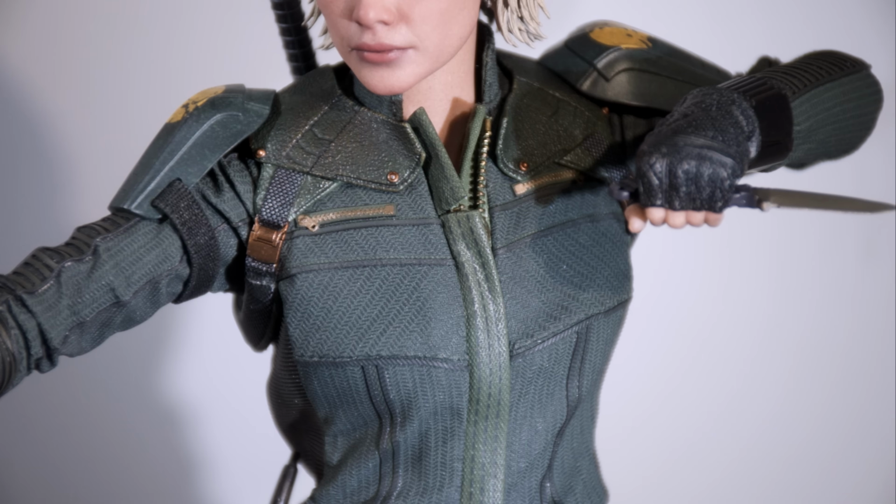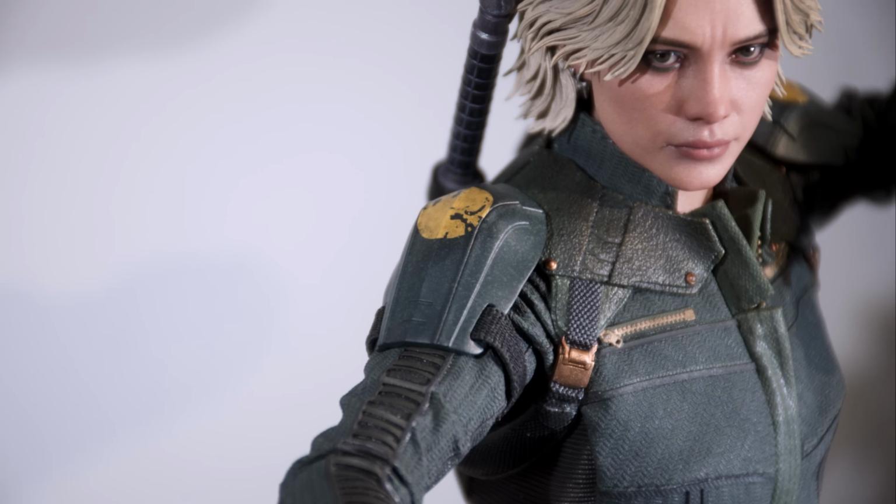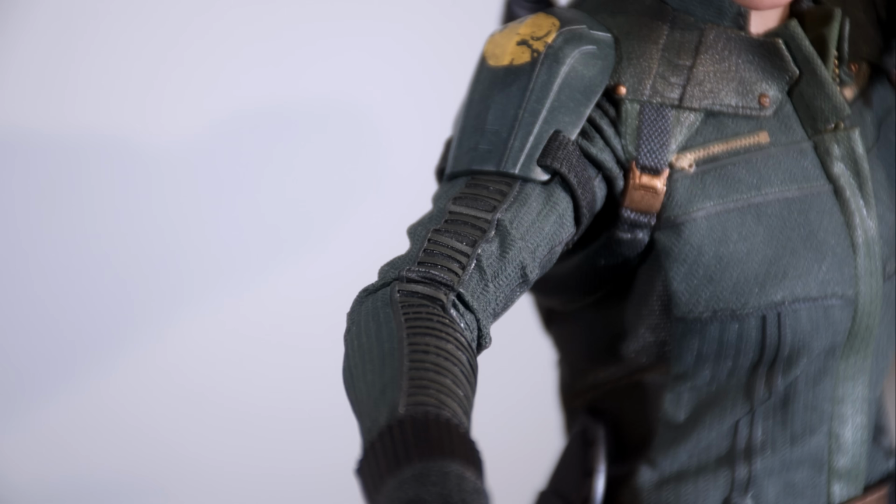It looks like there's a proper zipper down the front of her suit. The track is very large. It's hidden by a flap over the top, so it doesn't jump out at me right away as being overscaled. It shouldn't ruin the illusion of this looking realistic for figure photography. The buckles on her chest or collarbone armor, those are fake. They're part of the sculpt work. And there's some mini non-functional zippers on those top breast pockets.